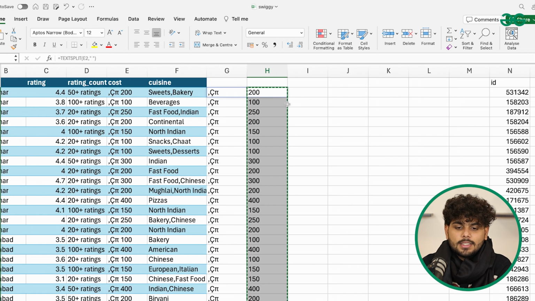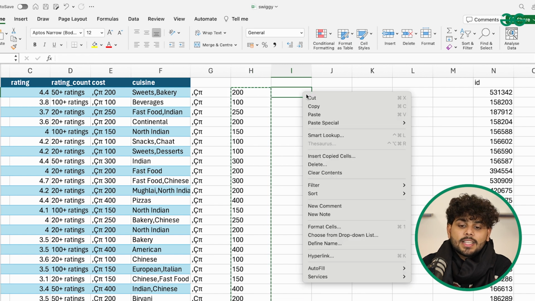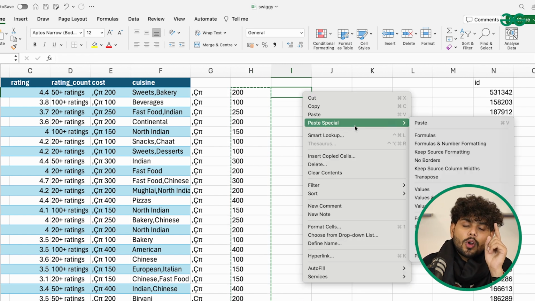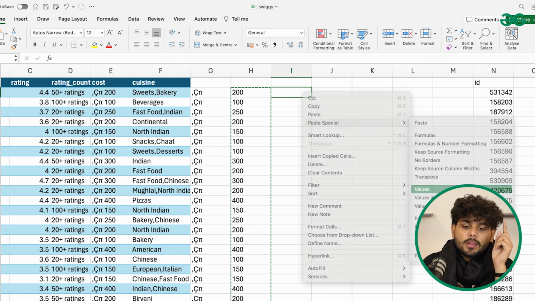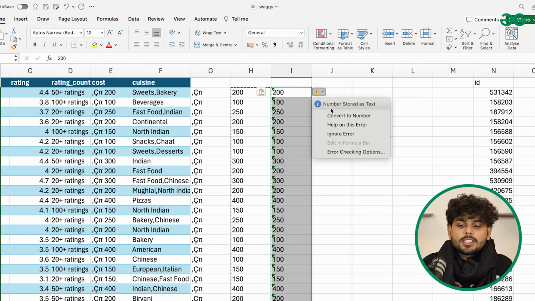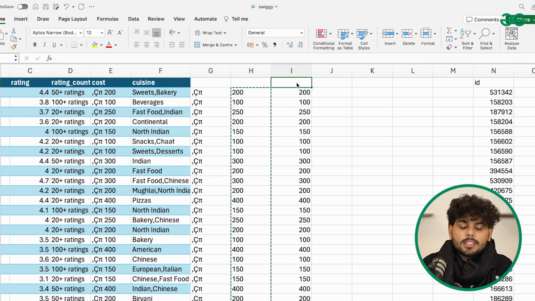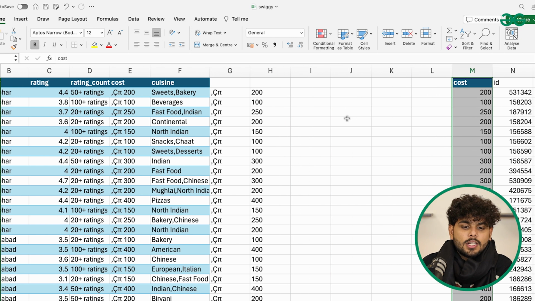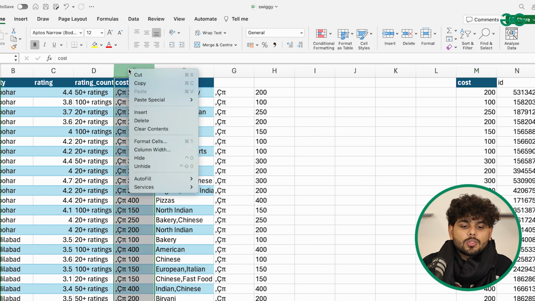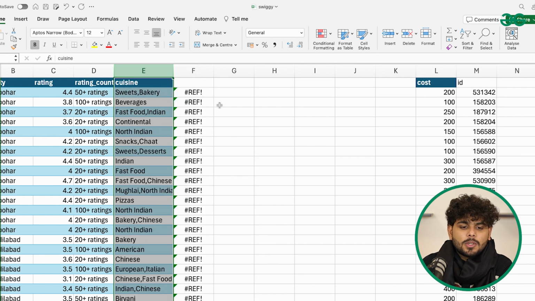So I'm going to select everything, press command D, and it is going to create this particular text. So I'm copying this and I'm pasting it as a special because I don't want the values to be dependent. So I'm pasting it as values. Let's convert all of them to a number, and this is going to be my cost. Simple. Let's move it here. Okay, so here you can see my cost column is also now cleaned. I can delete this particular column.